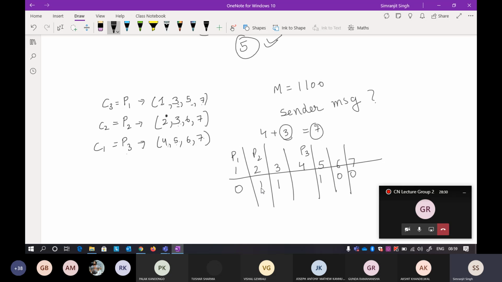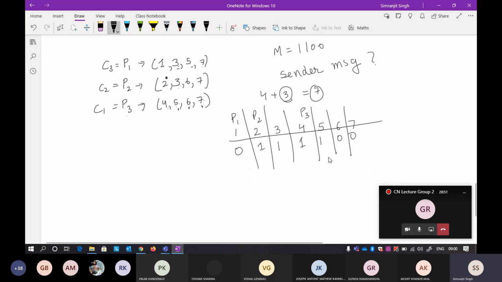So you have to add a 1 to make it even. In the similar way, the fourth position will be set by 5, 6, and 7. At 5 it is odd parity, at 6 it is odd, at 7 it is odd. So you have to add 1 to make it even.